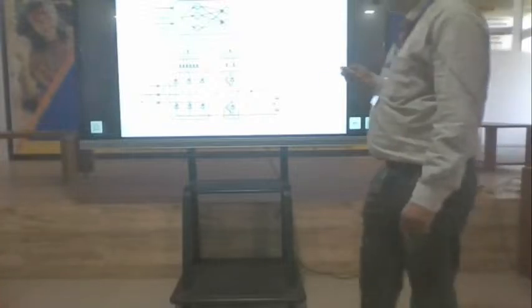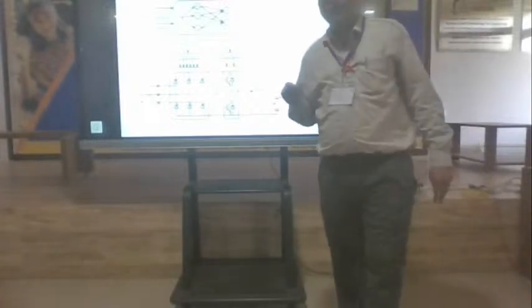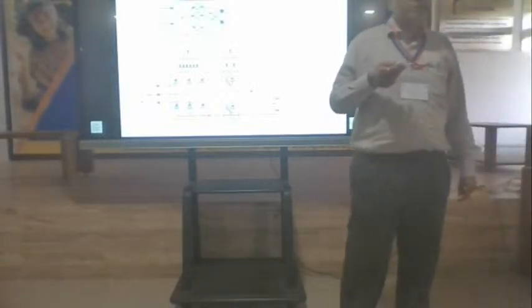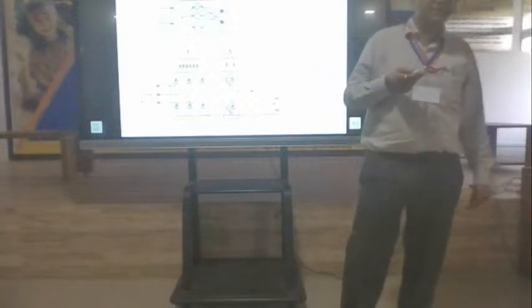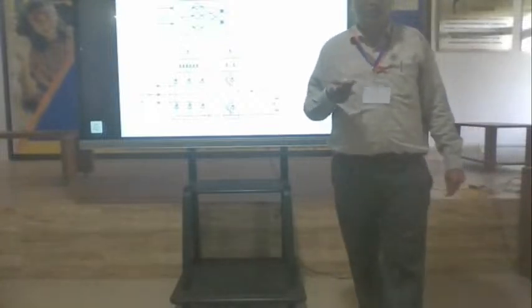ANFIS is a combination of neural network and fuzzy logic, adaptive neuro fuzzy inference system. So it combines the advantages of neural networks and fuzzy logic. Fuzzy logic, in the previous 5 days, the resource persons have already discussed. It will have fuzzification, defuzzification, a fuzzy inference engine, a set of if-then rules, all these things. You will have fuzzy values, unlike the normal control where we have crisp values. Different sets of functions will be there for the fuzzification, like trapezoidal. All those functions will be there.